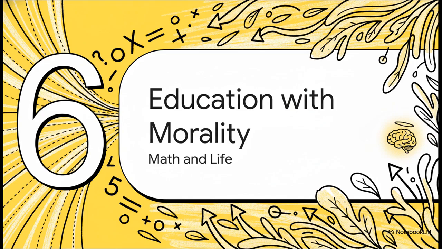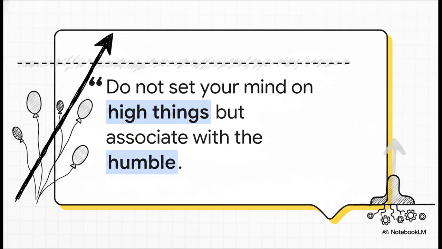Section 6, Education with Morality. Let's see how math connects to life. Let's move to our final segment and see how this builds into our personal growth. We're going to seamlessly transition from these math equations to real life. Read this with me. Do not set your mind on high things, but associate with the humble. That's from Romans chapter 12, verse 16.